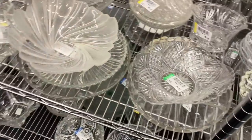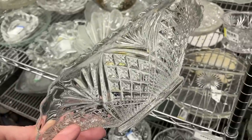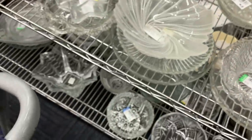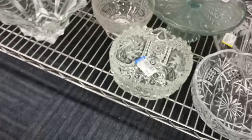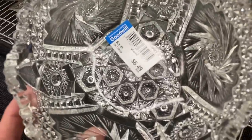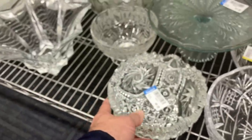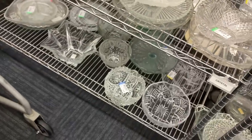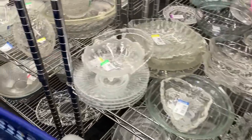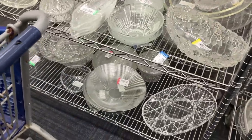Go out. You can find this glass very inexpensively in many cases in thrift shops. And it's fun to come home and try to figure out the patterns. And there are hundreds and hundreds of pattern names. It's a lot of fun. Anyway, we're seeing lots of nice glass here. Heavily decorated. Again, most of this, which I'm finding, is pressed factory-made glass. Doesn't contain lead. It's not fire polished or has anything cut on a wheel. But I'll tell you what, you get a table full of it and candlelight, and it's beautiful.